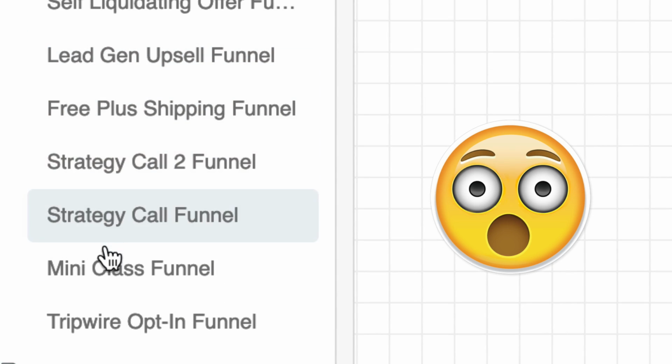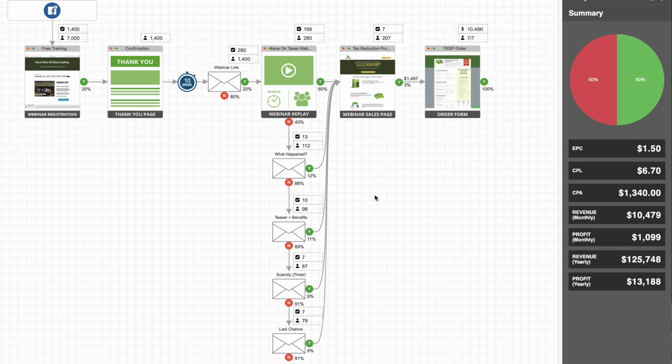So I hope you found this useful. And once again, two parts of the funnel hacking process is planning your funnel, mapping it out, and then running the numbers. So make sure moving forward, you do those two pieces of the puzzle and you'll be more successful with your webinar funnels and any funnels you create and run advertising campaigns for.